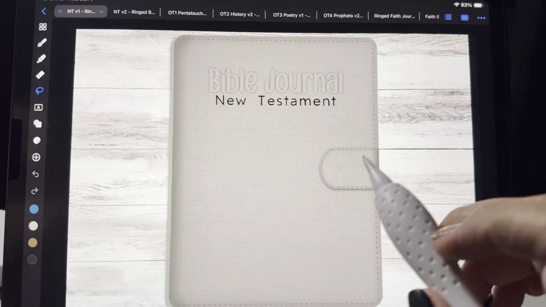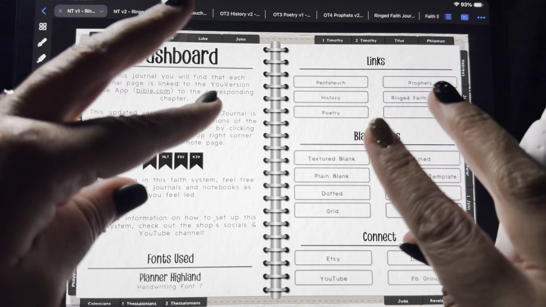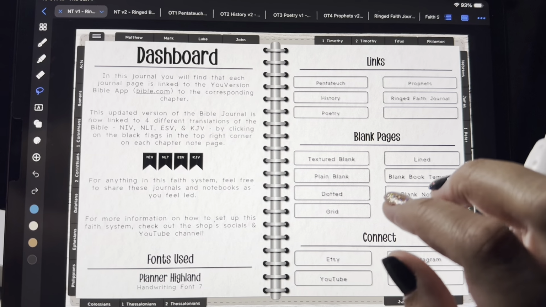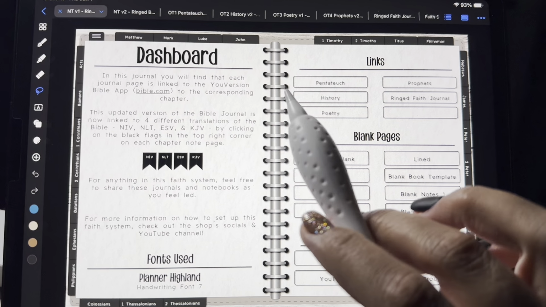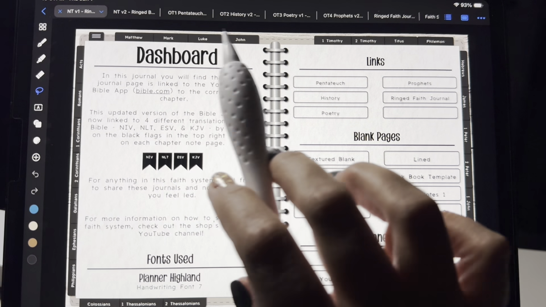So, and then when you go into the New Testament, it is all of them. And then it's also flip-flop on colors. We have Matthew, Mark, Luke, John along the top.